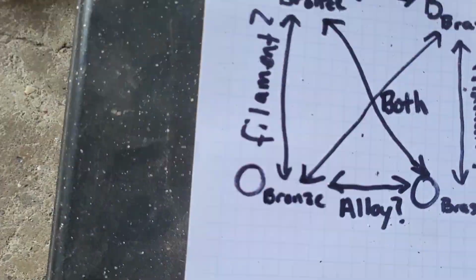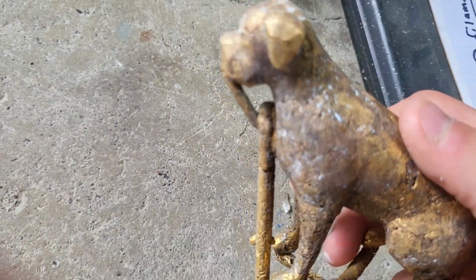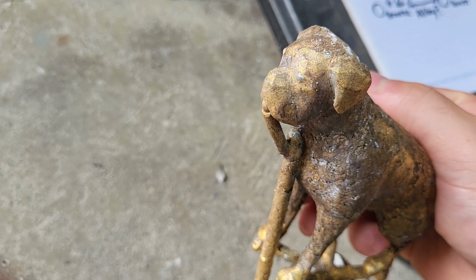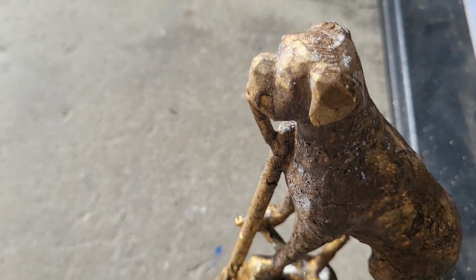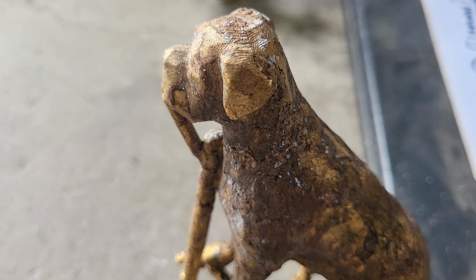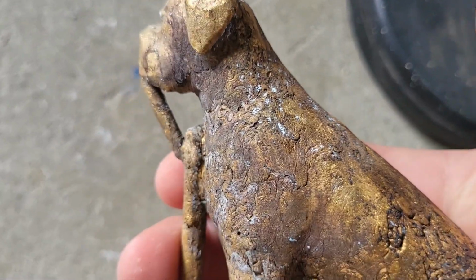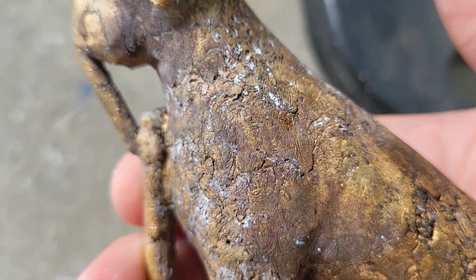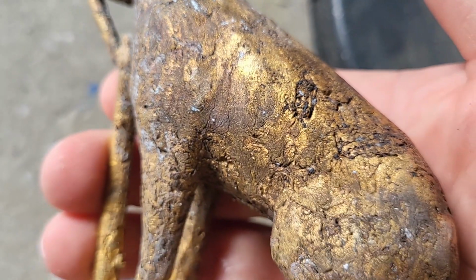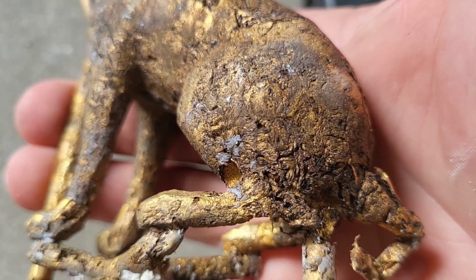So let's move on to the Overture ones. So the Overture bronze, now look at that. The head does not have the issue that the other 2 had. So what that tells me is that it's the ash, because the Overture one doesn't leave any ash behind. And since this one doesn't have any of that, I think that's the reason. Now you can still see some of the shrinkage in the body, like those lap lines. I'm not really sure if that's because of turbulence or because of the shrinkage. I think shrinkage is more down here.